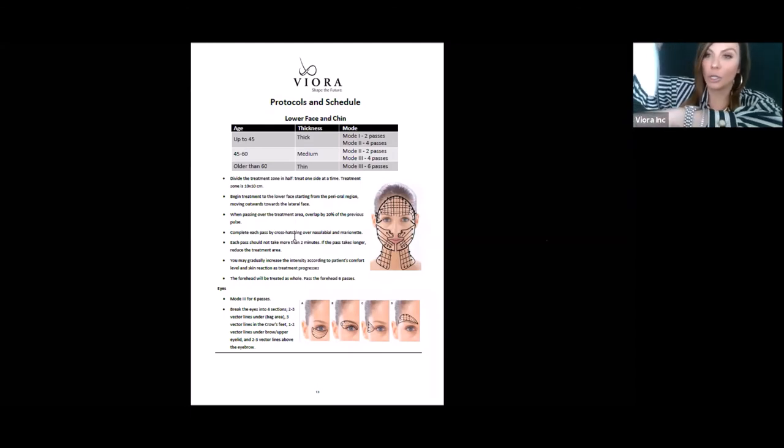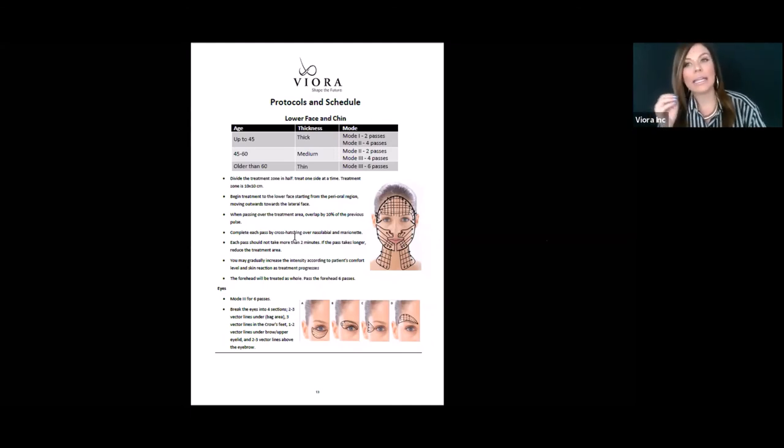One, good pressure. So you're putting it down, making sure it's flat, and you're applying really good pressure. The reason for that is pressure is key for their sensation, for their pain tolerance. If I just barely put this on the skin at a higher energy level and pulsed, that's all they're gonna feel is the RF energy. But if I put really good pressure and then pulse, it's tricking the nerve. So it's the gate theory. What do I feel? Do I feel heat? Do I feel pressure? I don't know, but I'm comfortable. So the more pressure you have, just really nice solid pressure, the more comfortable they're going to be. Therefore, the higher the energy you can use.